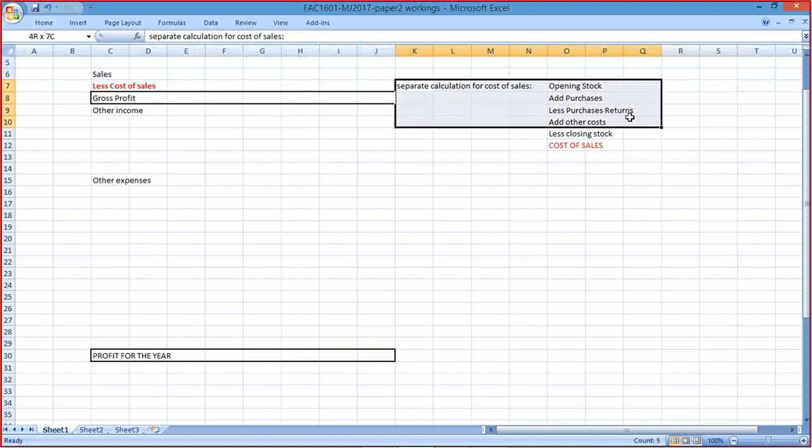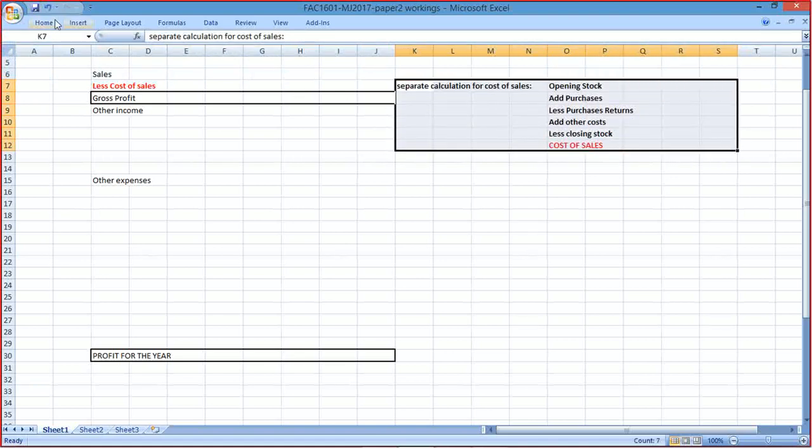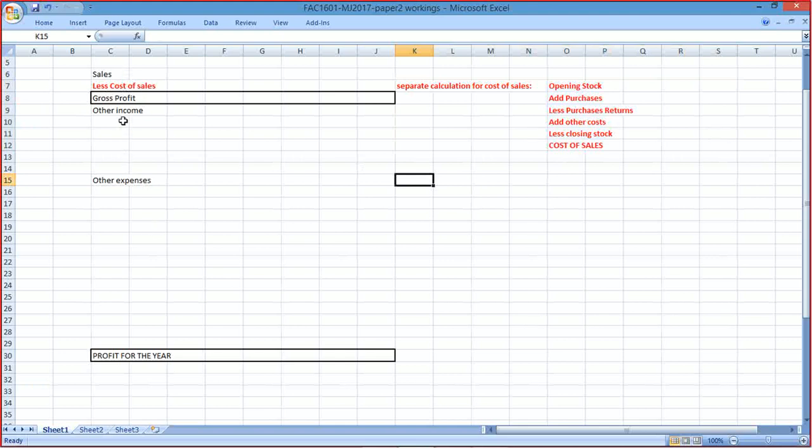Okay, so I'm going to show that as a separate calculation on the right. You can show it as part of your disclosure if you want to. It's up to you. You can obviously move things down a bit here and show the working in your actual statement, or if you show it separately, then just reference that this is a working. C working for cost of sales.